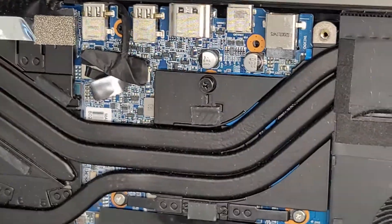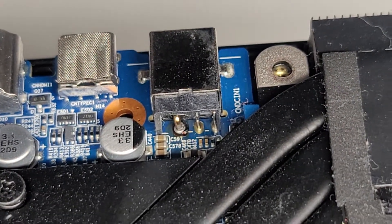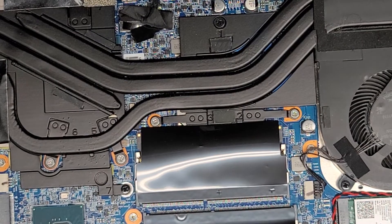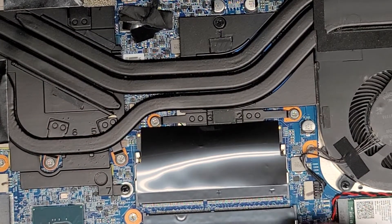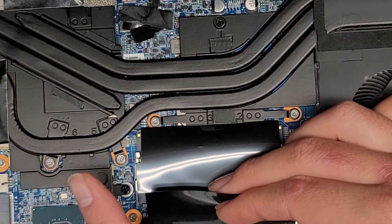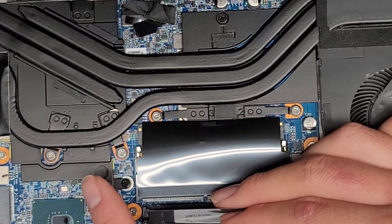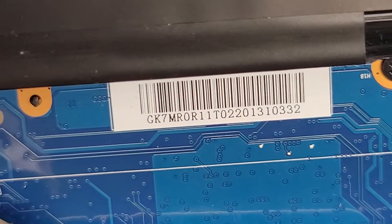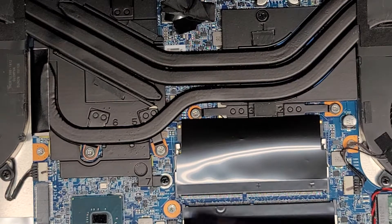I'm going to have to see what I can find as far as the charge port DC jack. This is what it looks like on the back — looks like a somewhat standard one, but we'll have to see. Let me see if there's a motherboard model number on here somewhere — sometimes it's under the RAM. There's a sticker at the bottom here, but I don't know if that's a motherboard model number or just a serial number, because that doesn't look like a model number.